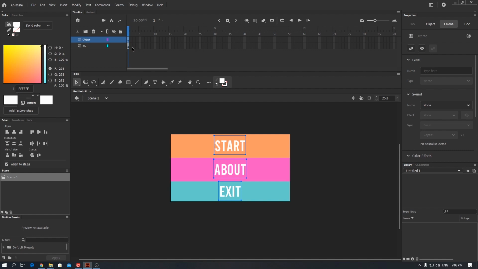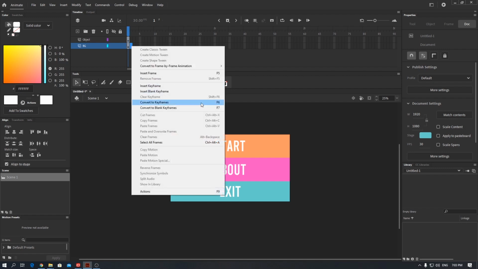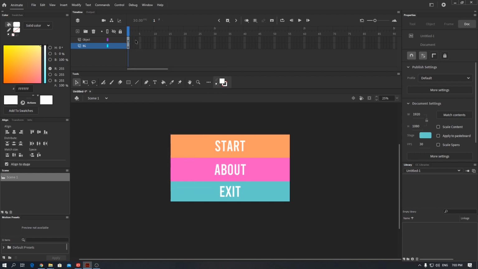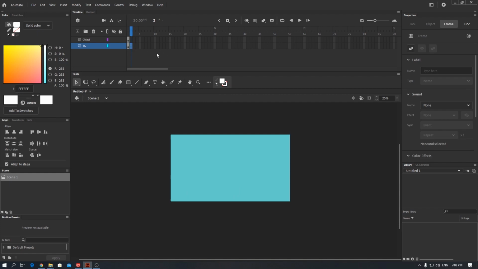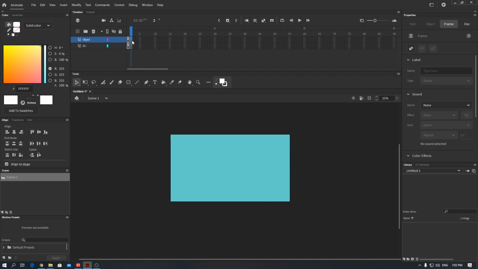The next part is on the BG layer, on the second timeline, I'm going to create a new blank keyframe, which you can do by right click, or you can press F7. So I'm going to press F7 to save time. And then up here, same again, I'm going to press F7. And then for this quiz, we are going to make at least 10 questions, or for the sake of time saving in this tutorial, I'm just going to make 5 questions.